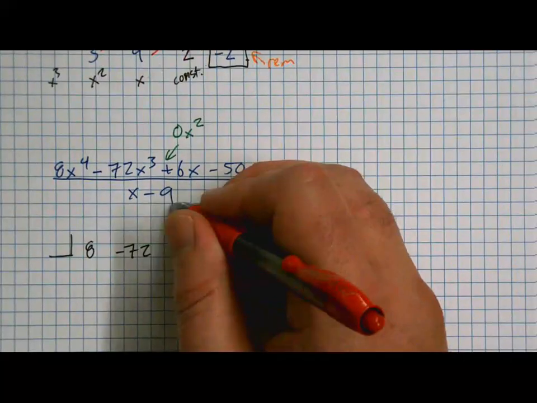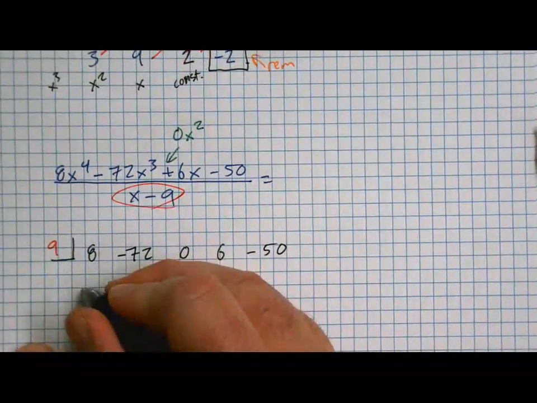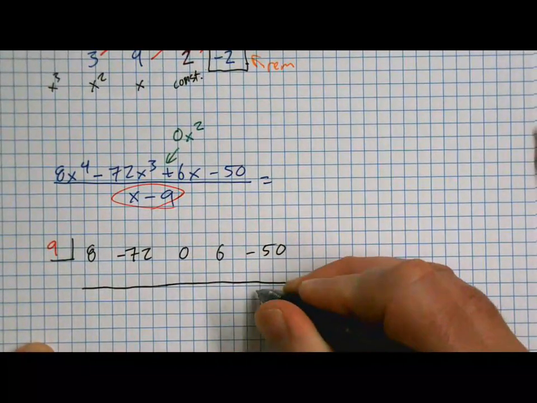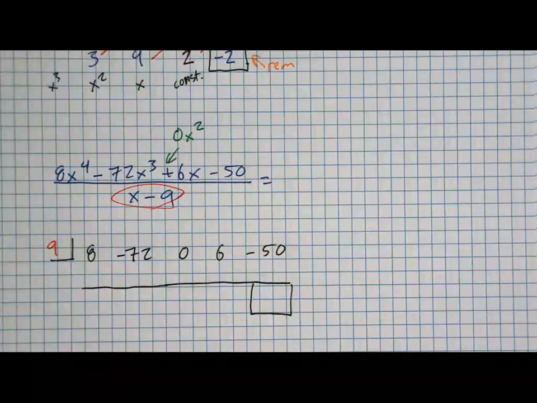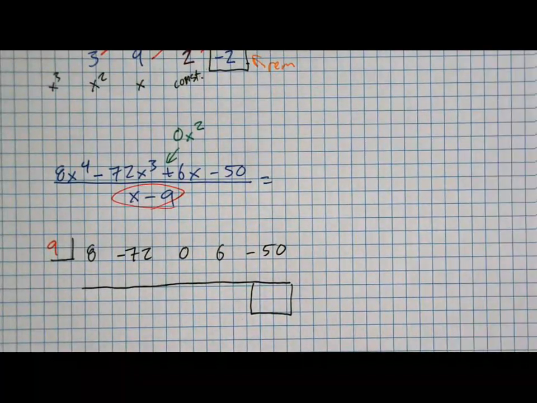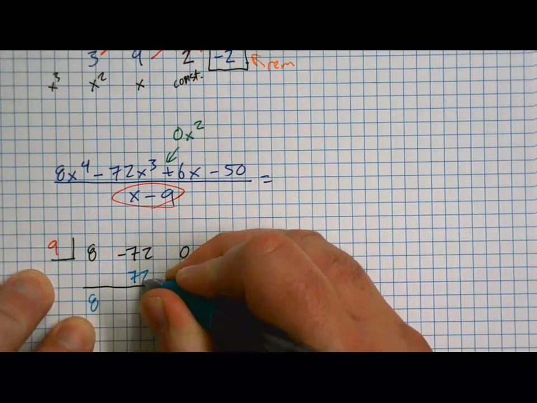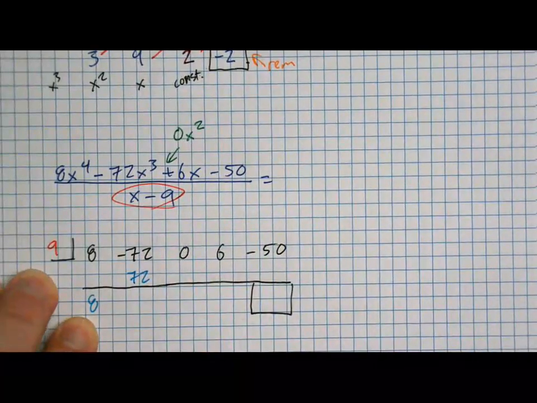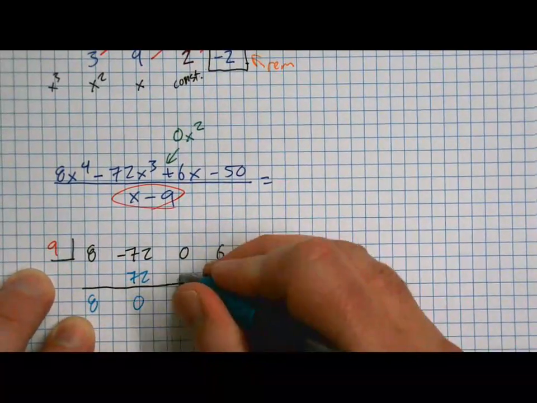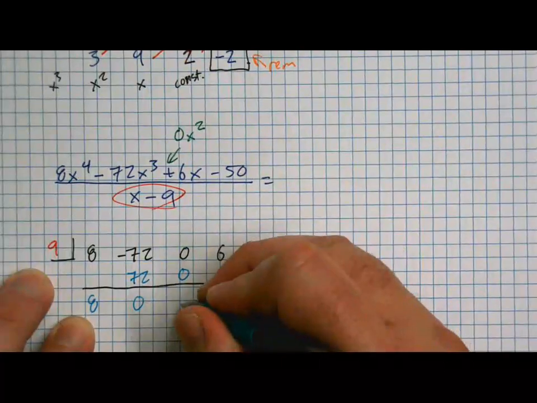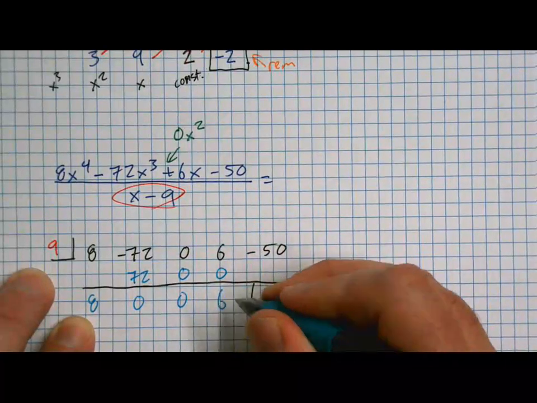All right, find the 0 of this. It's 9. And now I just have to go through and do my add, multiply, add, multiply, add, multiply, add, multiply. So add gets me 8. Multiply gets me 72. Ooh, I like when this happens. When you start getting zeros, yeah. And then you multiply and you keep a 0. Oh, there's some more zeros. Wahoo! Multiply that 0, add that 6.